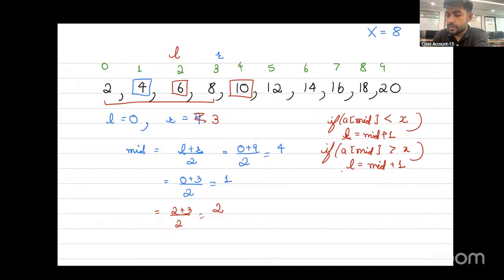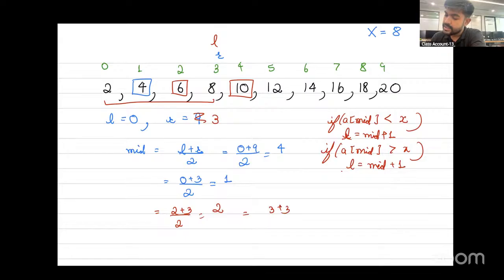So now, if we want to find an element which is on this side, because we know that the search space is only this, and currently we are pointing to 6, which is less than 8. So a value greater than this would be here. So we need to make L go to this. So now we would make this L from here go to here. Now again let's do the same drill.